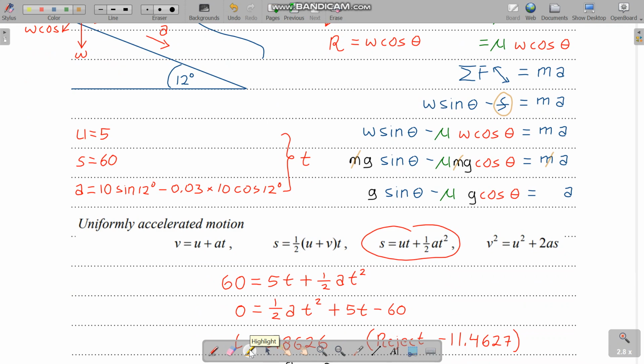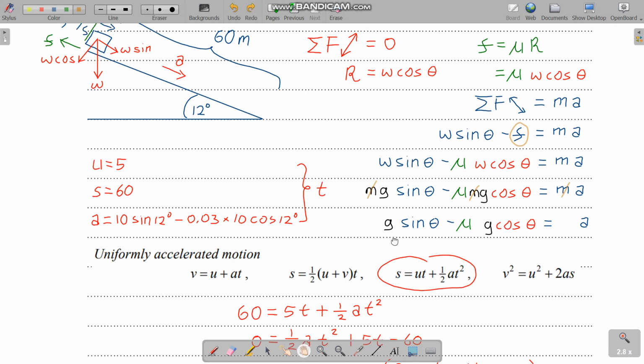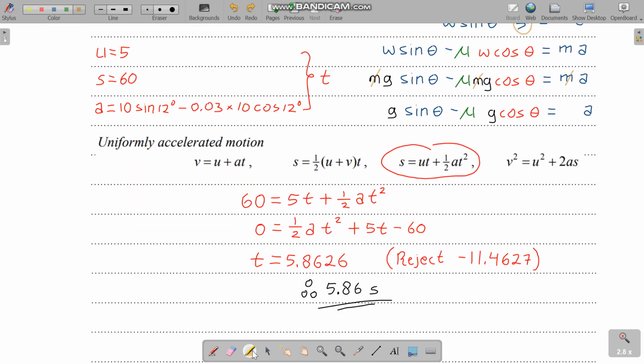Now we use kinematics again to find the time this time. We have the initial velocity u, the distance s, and the acceleration is this from here. We're finding t. Look at the MF19, the formula without v is this, so we plug in the values here. For the a, just use the store function in the calculator or use the answer button. If you want to use the value, you've got to use more than 3 significant figures because this is an intermediate calculation. You don't want to lose accuracy for the final answer.